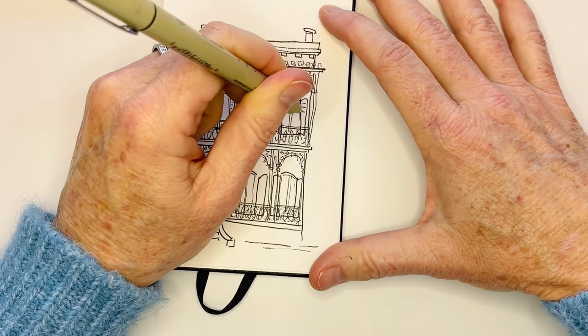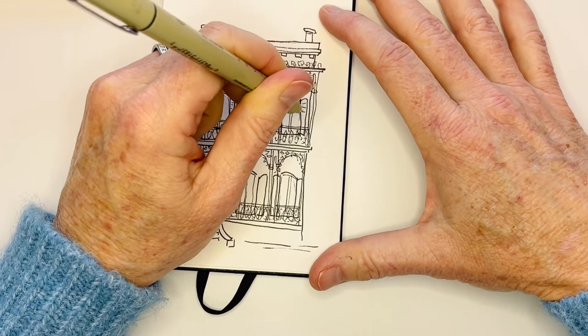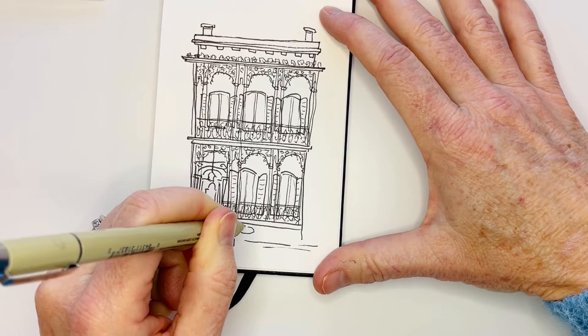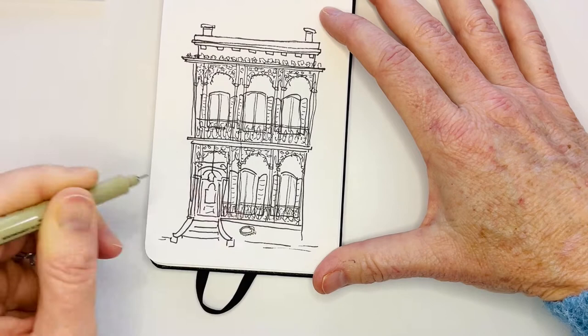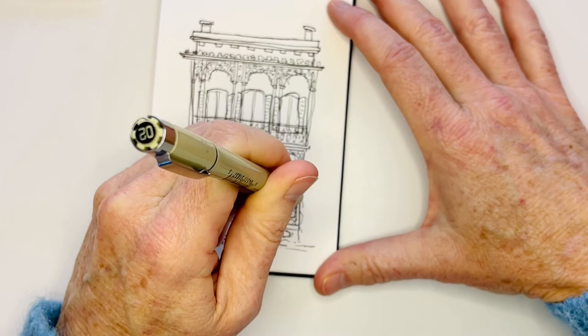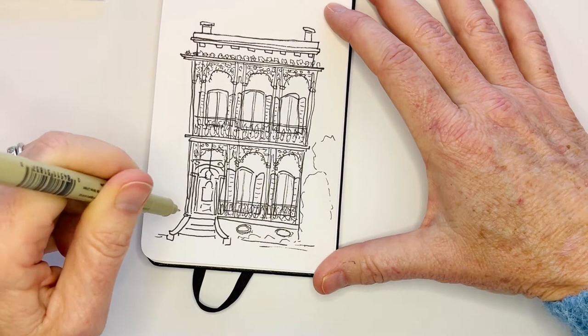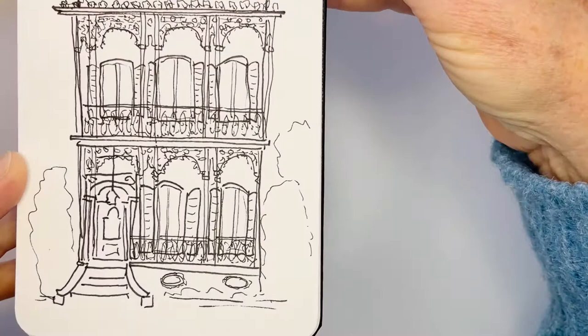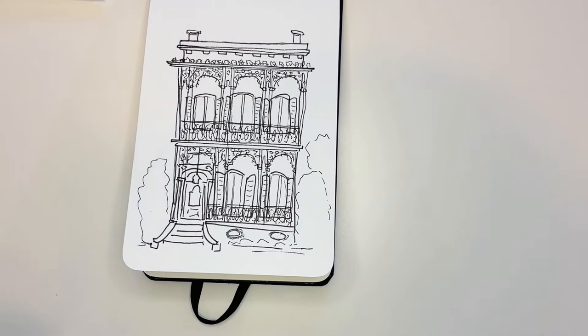Adding some wood detail to the shutters. There's a window down in the basement - the place is haunted, so there are actually two windows down in the basement, in case you see a ghost down there. Then maybe some squiggly foliage, however you want to add it. That's what I'm going to do for the drawing. I'll write the name of the house on it so I remember, and add it to my collection.